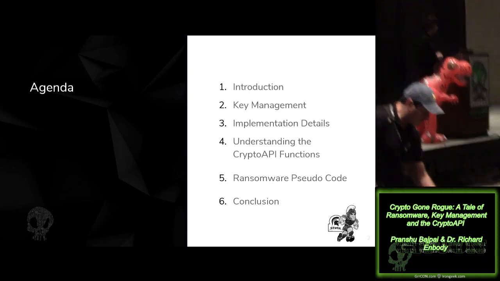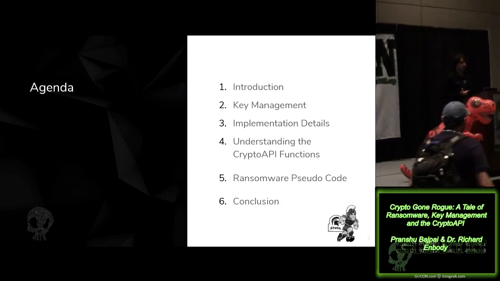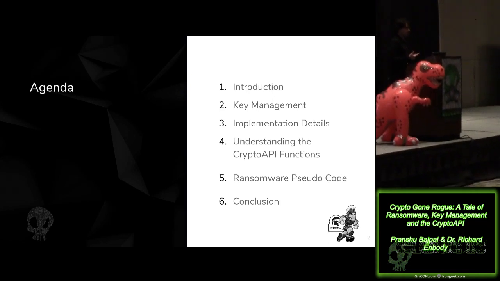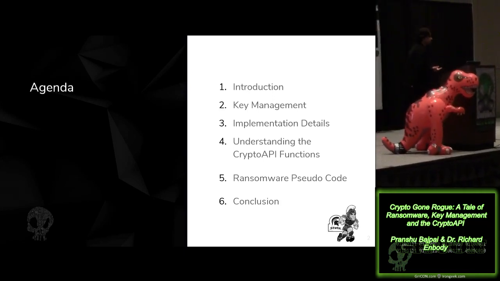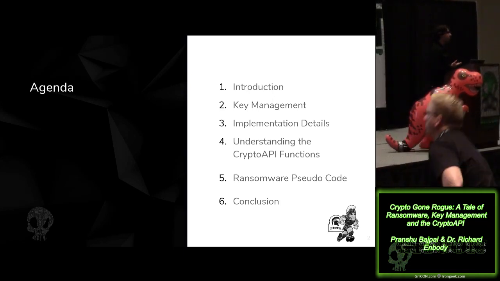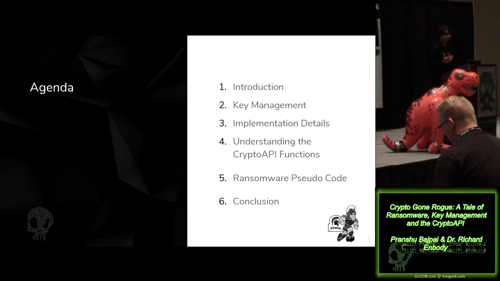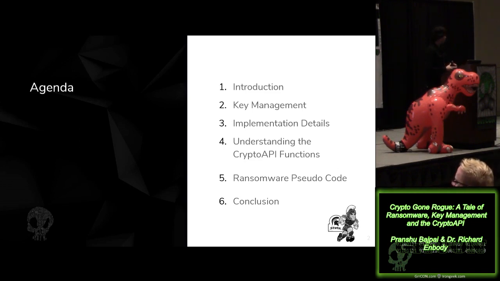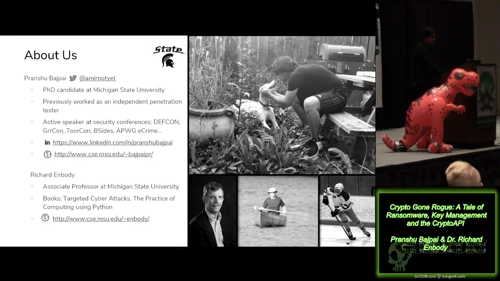And then finally, we will take the NotPetya ransomware, disassemble it, and try to understand the crypto API functions as they are being used in the NotPetya ransomware, and basically almost all modern ransomware. Finally, we put it all together in the form of a ransomware pseudocode, and then we conclude the presentation.